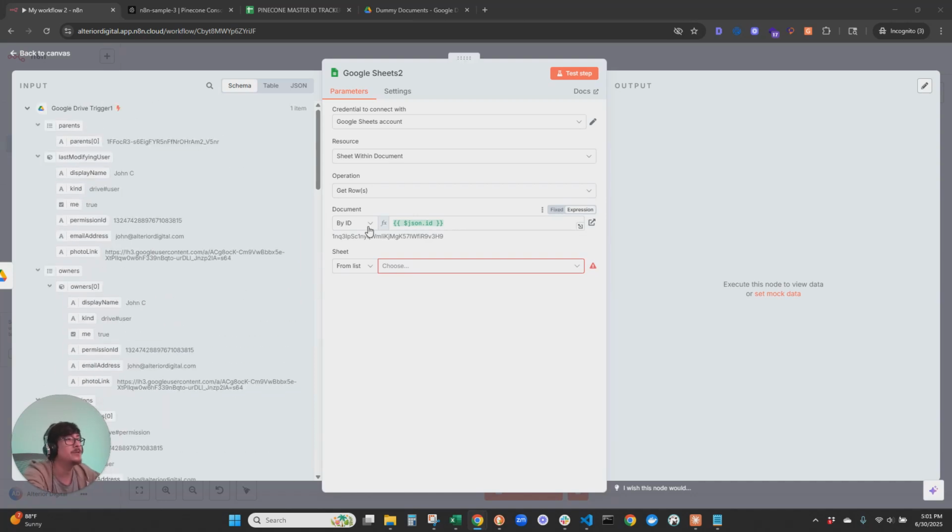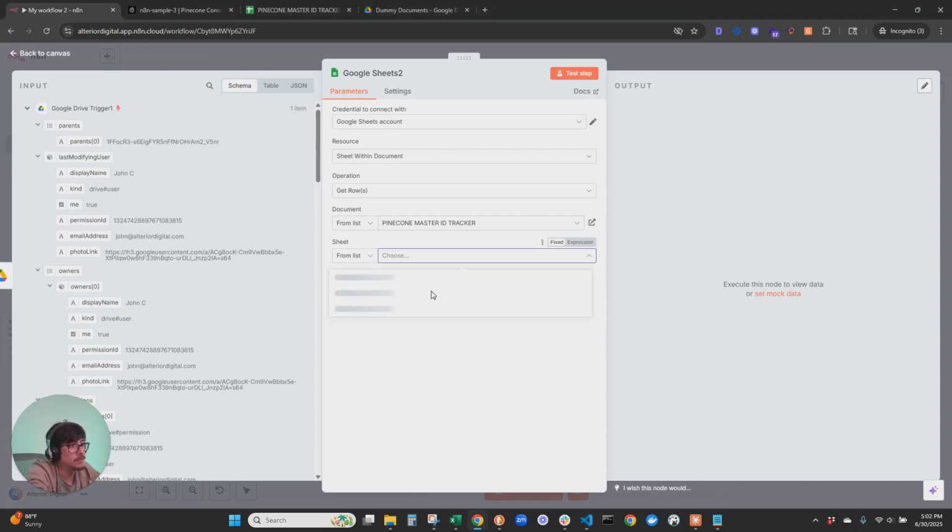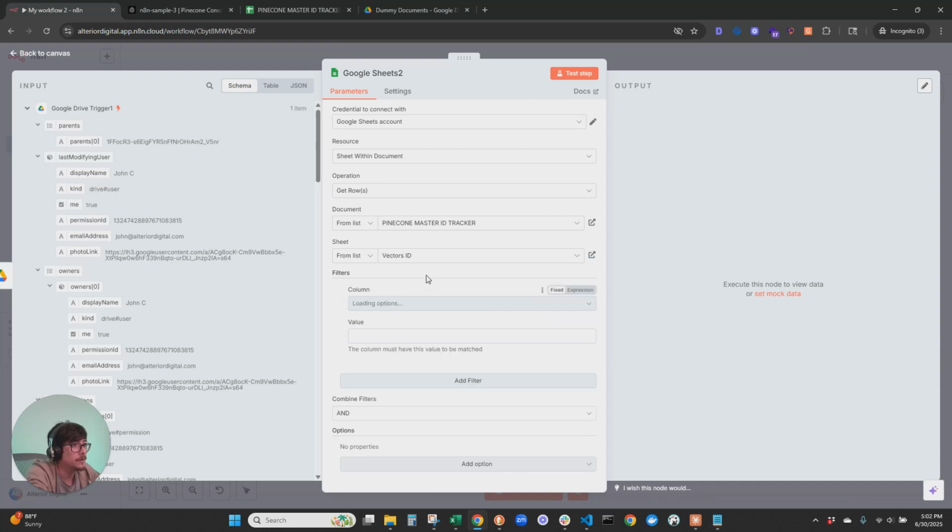Second time I do this. Hold on one second. We're getting information from our Pinecone sheet, right? For some reason, I thought we need to go into the folder again. No, this is different. So we're going to get from Pinecone, go into vector IDs, and then filter the column for the file name.